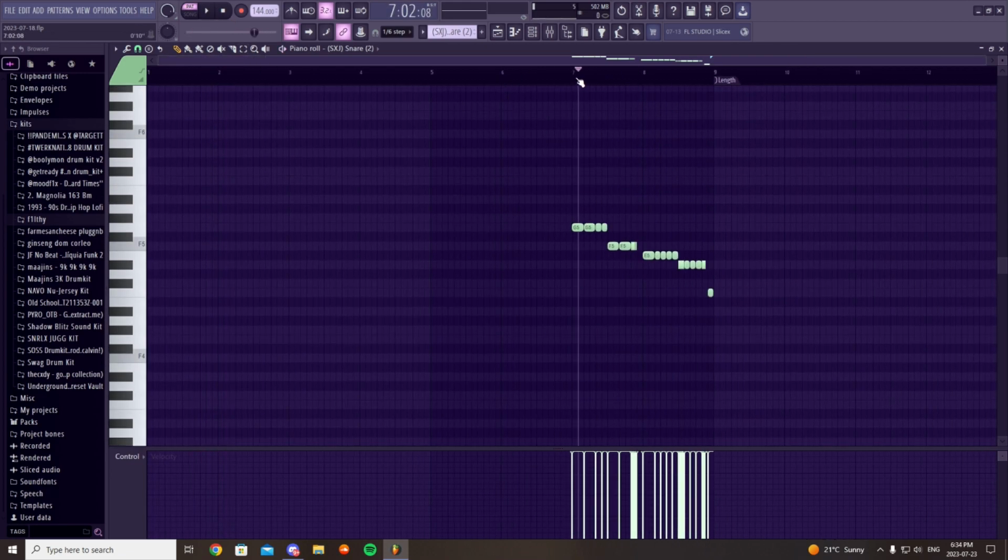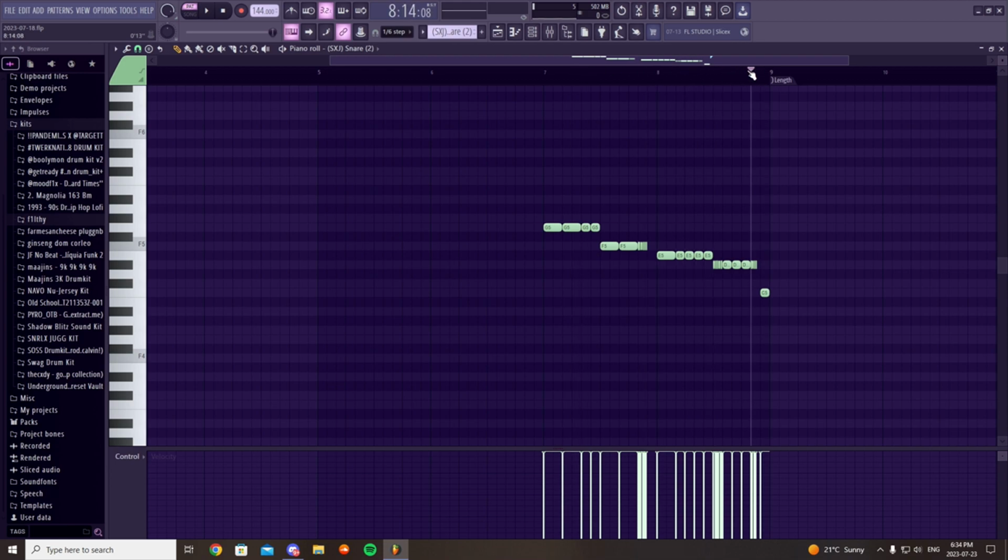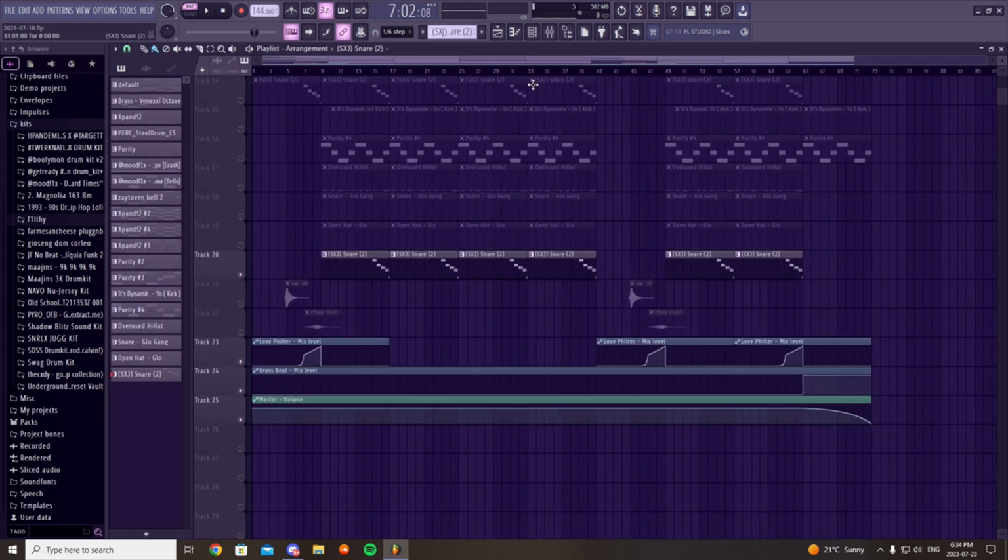And yeah, the snare roll, very important in glow beats. You can't have a glow beat without a snare roll. And then that's pretty much it.